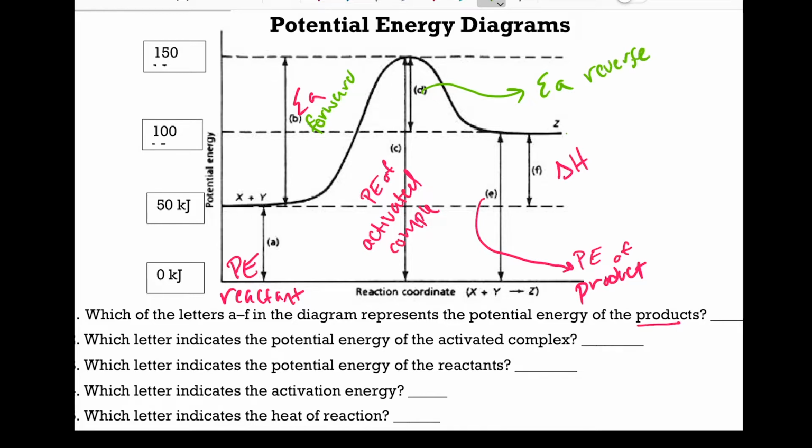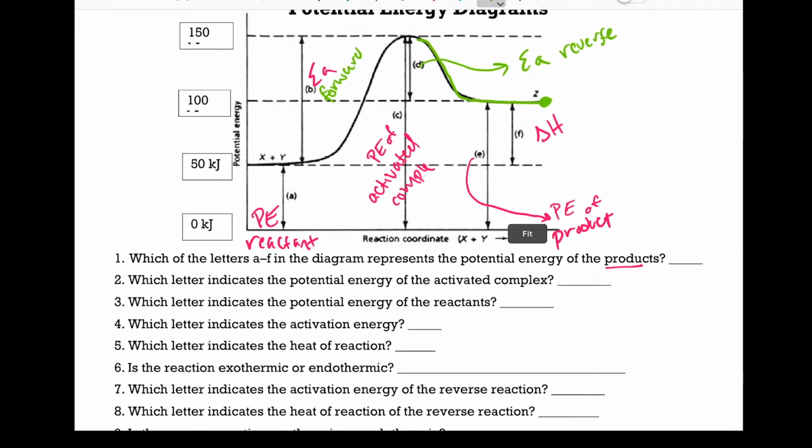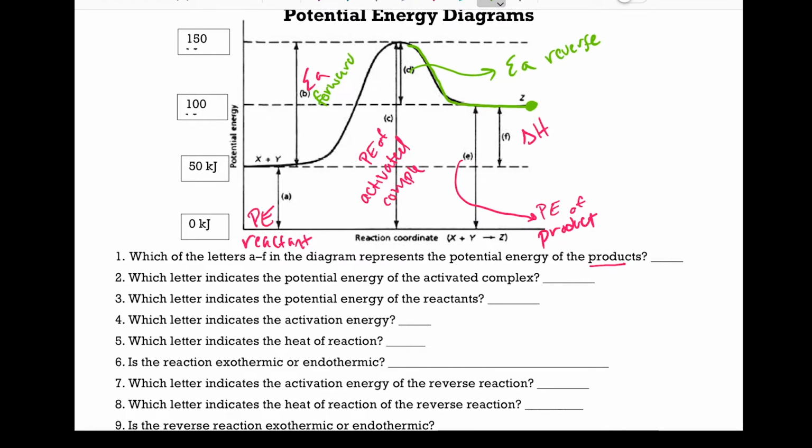So for reverse, if you start at this green dot and then work backwards. Those questions are rare, but they do pop up. But if you just think about it, it's okay. So, number 1, now that everything's labeled, number 1 says energy of the products. That is letter E. 2, potential energy of the activated complex. Remember that activated complex is that peak. It's that unstable intermediate thing between your products and reactants, and that is C.